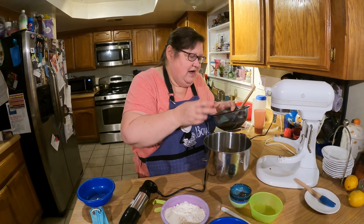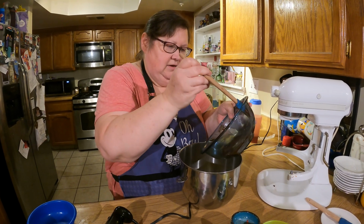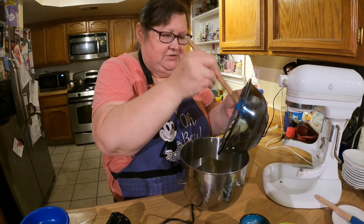So now, I'm gonna add the chocolate in, and then I will tip the bowl so you all can see. Okay. But I'm not an octopus. I gotta work with the two hands that I've got.